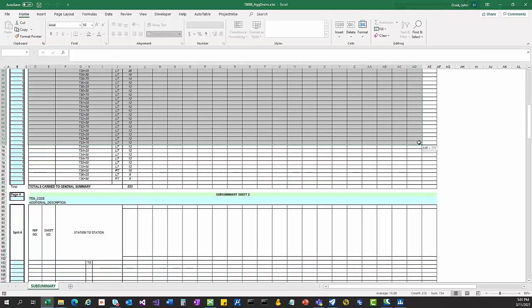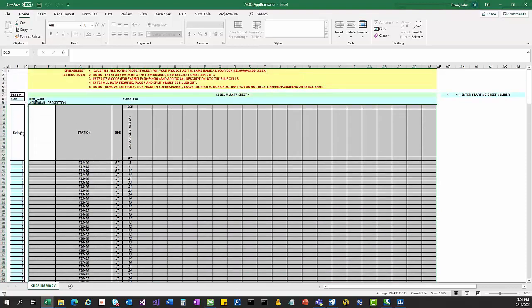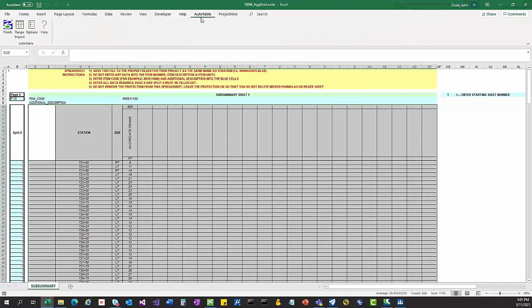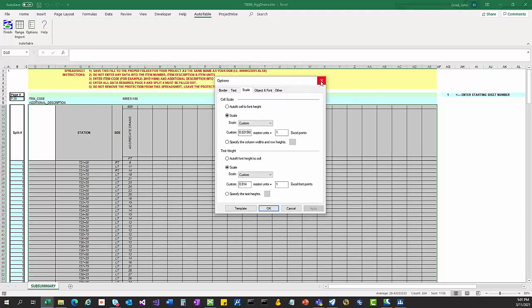And if you're using some of our standard Excel sub-summary templates, then these should all be sized to come in nicely and fit. A lot of them, you'll see a green border box to kind of give you an idea of what your available area is inside your sheet. If I go to the AutoTable tab, if you hit the options, a quick way to tell if you have ours set up is if you go to scale, you should see this 0.014, and then you should see this scale here too. That's a good indicator that you ran that batch file or reg file there to set up our settings here.